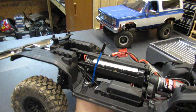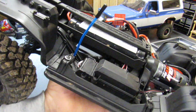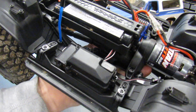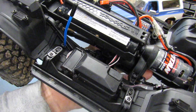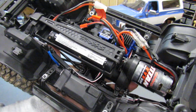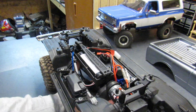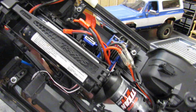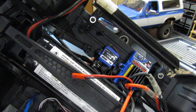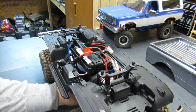The rock sliders, I did what my brother did on his Bronco, and I actually turned them up a little bit to get them to fit the body, and so that way it's pretty snug. I really like the way this kit is. I took the diff lockers out and I put the Traxxas spool in there, which gets me full lockup front and rear.